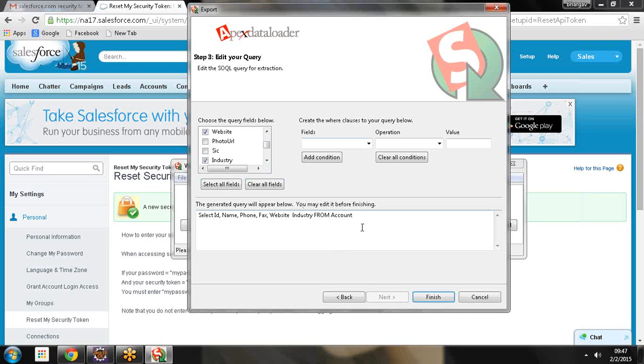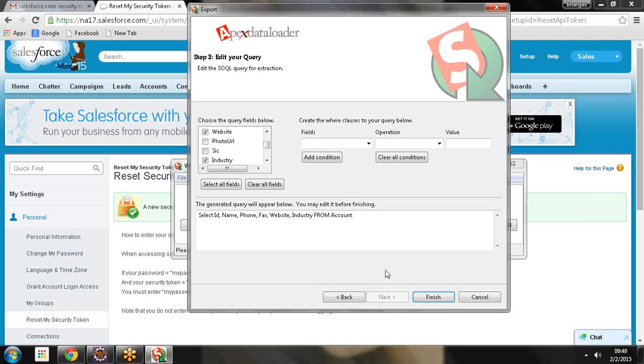Apart from this, if you want to put any filter or any conditions, that I just want the companies from a particular country or a particular city, you can put those filter criteria also on the right hand side. We are not going to put any filter at this point of time. We'll just export ID, name, phone, fax, website. Done. People who have done some sort of SQL query would understand. See, it automatically generates a SQL query for you: select ID, name, phone, fax. People who have not done that, please don't bother about it.